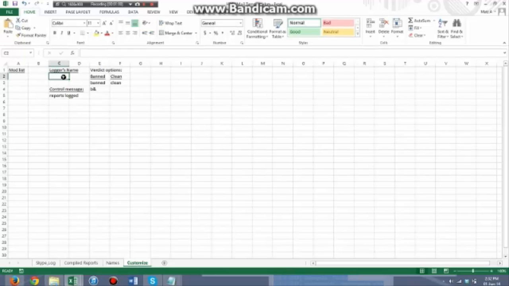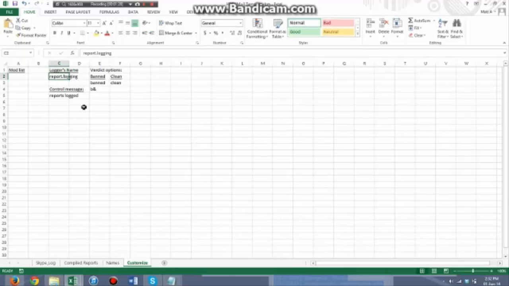The system for determining the end of the log is that a certain Skype will post a certain message, case insensitive, except for the logger's name. And remember, you need to use Skype IDs. So the one I have is report.logging that I use to log them.